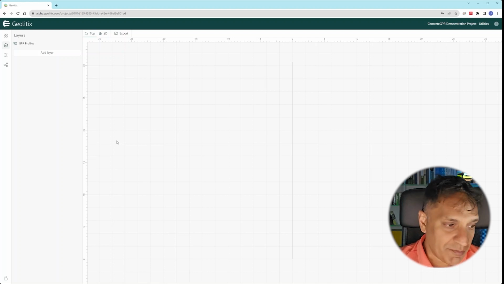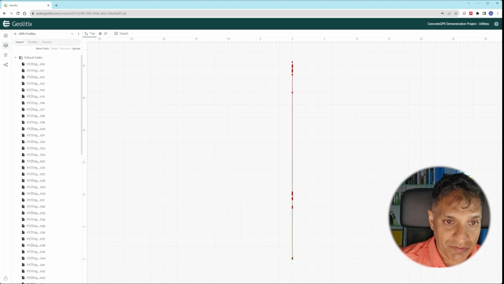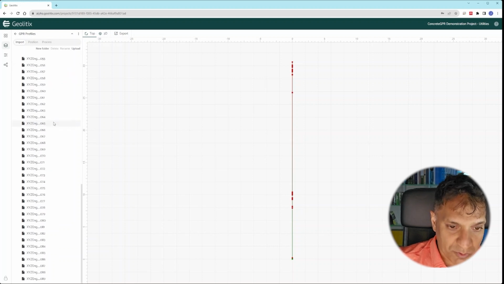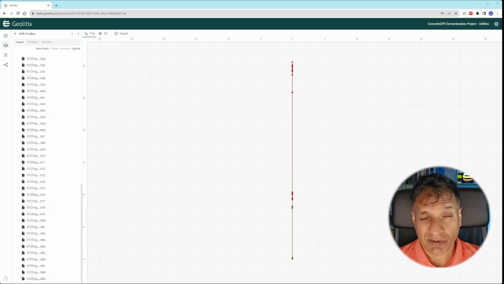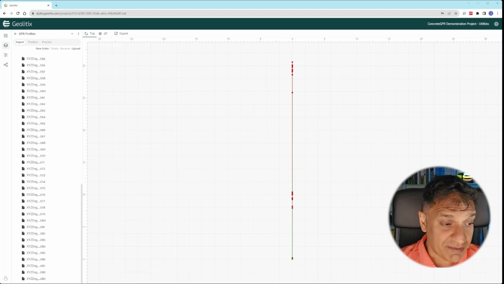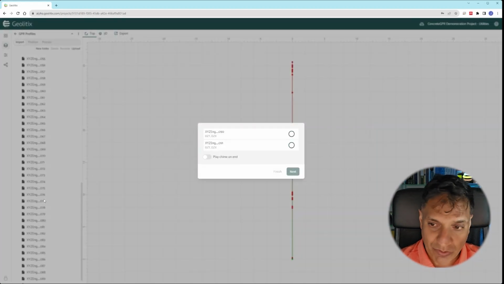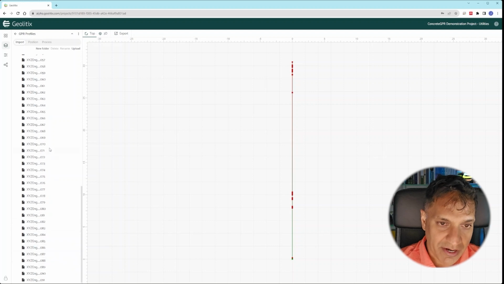Now, to save us time, there's something like 81 profiles here, and I've actually already uploaded quite a few of them. So here they are. There's profiles 10 through 89. I've saved the last two, which I'm going to upload. Now, these happen to be GSSI data sets, I think from a hyperstacking 350 megahertz antenna. I'm just going to take those last files and drag and drop them into my Geolytics window, and they're automatically uploaded and placed in the right location within the list of files. So here they are. That's great.